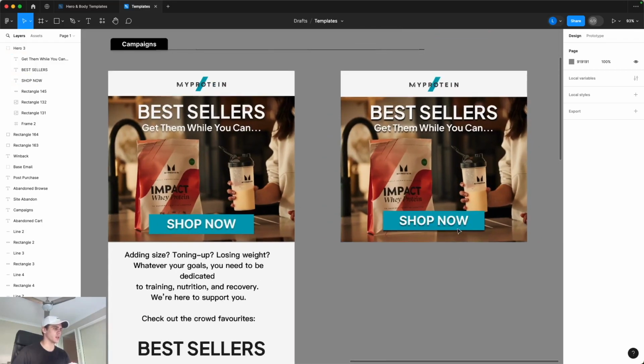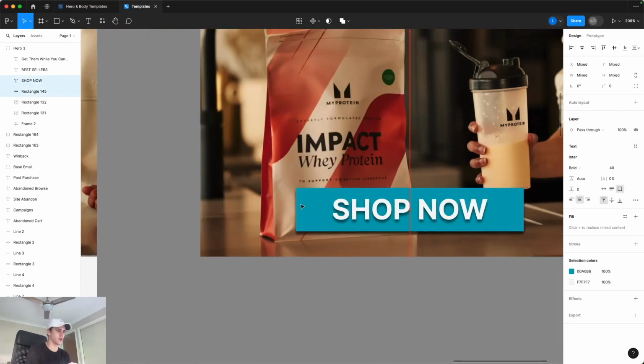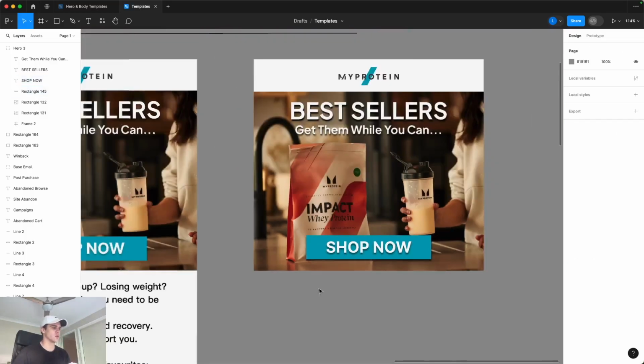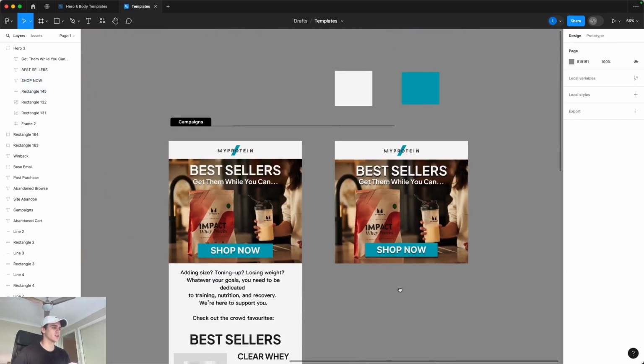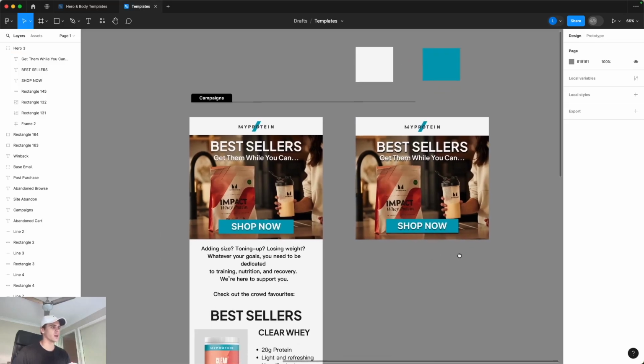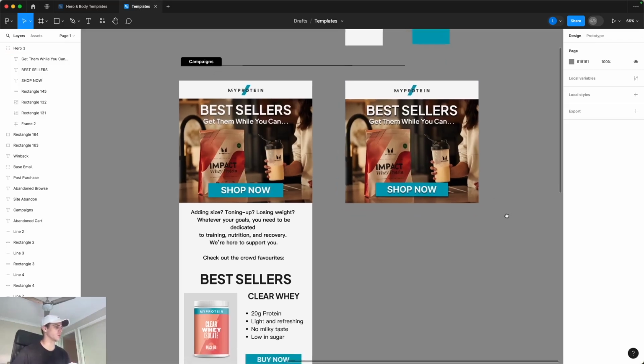I don't like the placement as much, so I'm going to fix that up to make it a little bit lower. Let's see what we think now. I think that's okay. Maybe it's a little bit too much drop shadow on the bottom one, but I'm going to leave it for the sake of this email. So I'd say hero section is good enough. Again, I don't love the image, but it's what we're working with here.